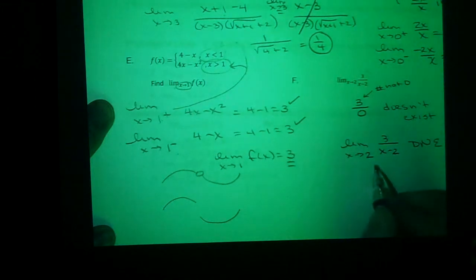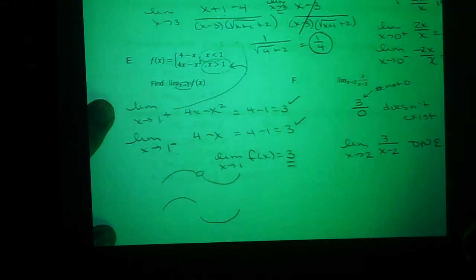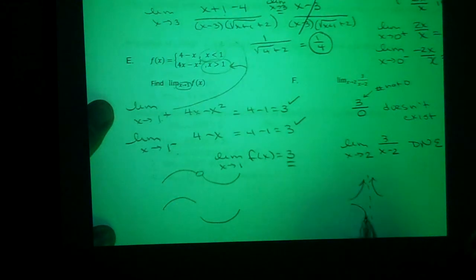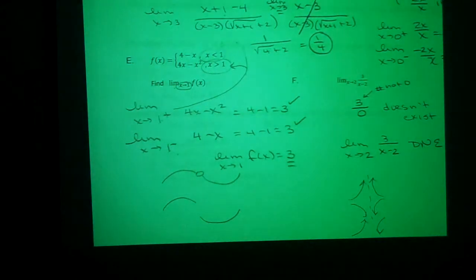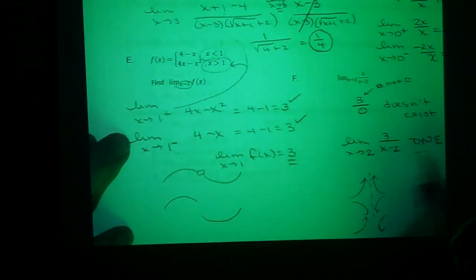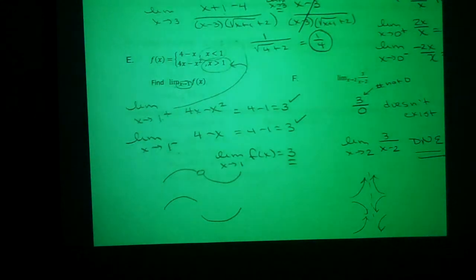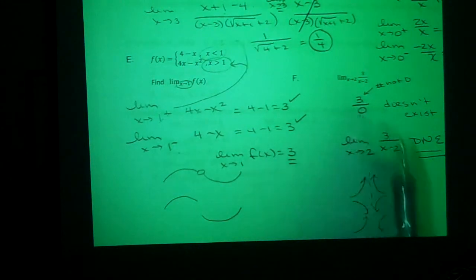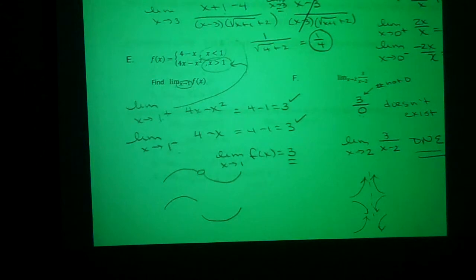And actually, you have to think about the fact that you are coming across an asymptote, which means you could be increasing on both sides, decreasing on both sides, increasing and decreasing. There's a lot of different ways that you can hit an asymptote, but however you do, you're not going to hit a limit. So the one time that you can say the limit does not exist is if you plug in and you get a number that's not 0 over 0. If you say does not exist when you get 0 over 0, you're absolutely wrong.